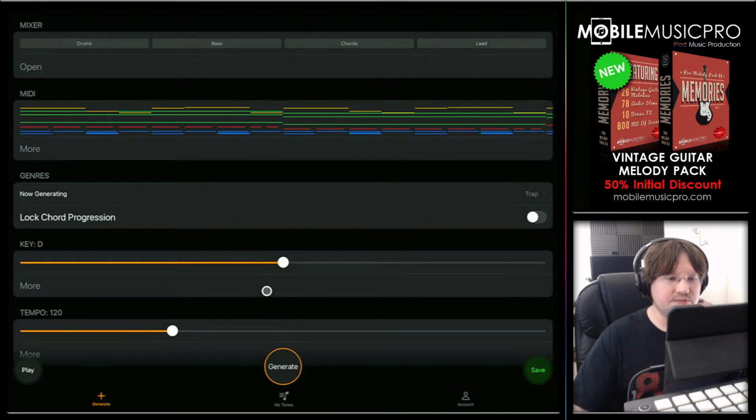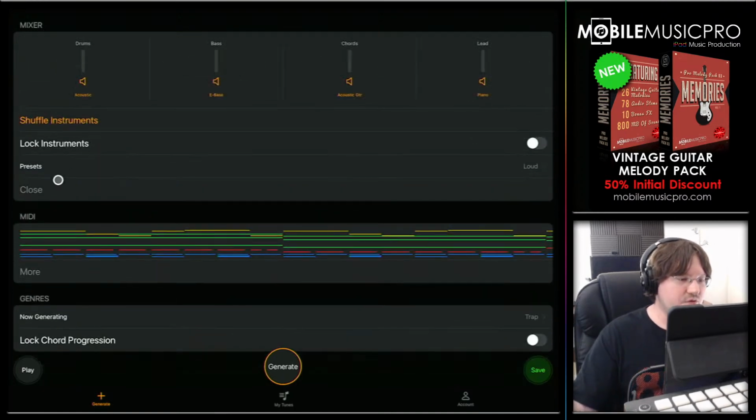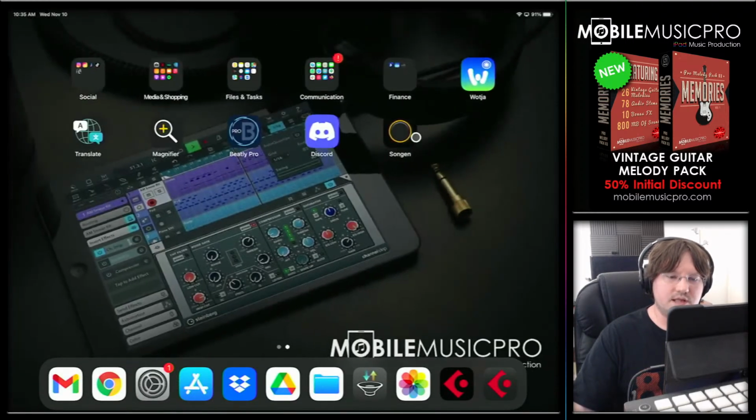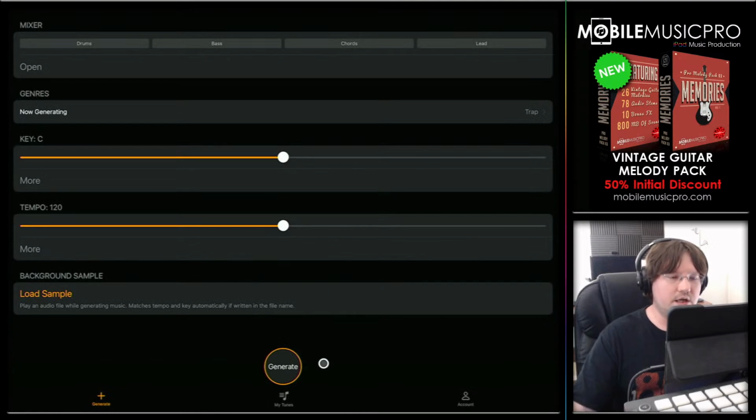Now, on the export, where it gets really interesting, guys, is on the export stuff, because that's where it gets really crazy. Again, iOS 15, I swear, makes me unable to tap certain things. Look, now that I can tap these buttons up here, I can't tap my buttons down here. Very frustrating. Let's see if I can get it to tap without closing the app. So I'm going to close the app real quick and open it back up. It's not the app's fault. It's iOS 15 not allowing me to click on certain places.